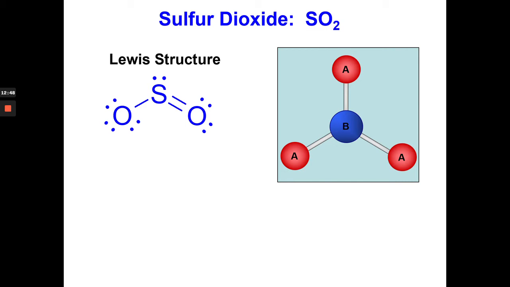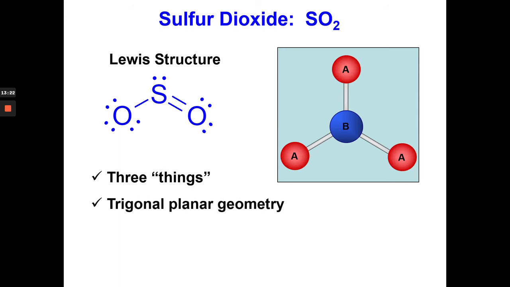What we want to talk about is the sulfur, that central atom. How many electron domains does it feel? Well, the answer is 3. It feels 1 lone pair, 1 single bond, and 1 double bond. So it has 3 different regions around it, electron domains. That's what I'm showing with my diagram. The B here represents the sulfur, and then the 3 A's are the 3 domains. So if you have 3 domains around something, that's going to be trigonal planar. So 3 things gives it an electron domain geometry of trigonal planar.